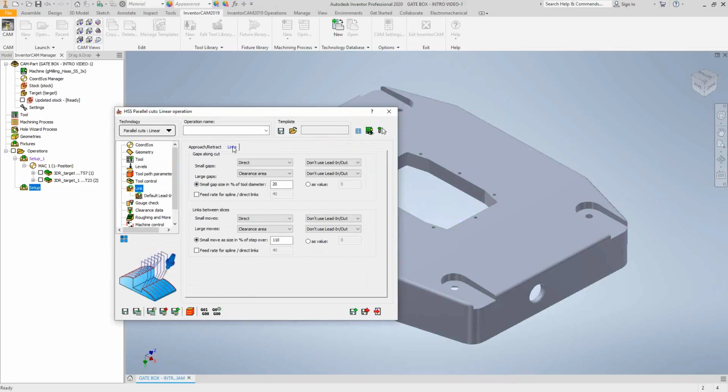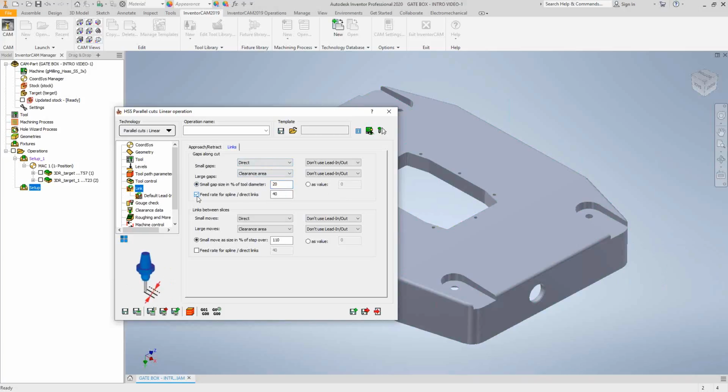Under the links tab, you control what happens inside of the toolpath. Once you've entered into the part and you're going along, if there's a gap along the cut, in this case, let's say in this surface here that we're about to do, those two slots will be a gap. So what will happen once it encounters that gap? There's a discontinuous surface. What will happen if it needs to jump over that gap? It goes to the clearance area. If it's a small enough gap, then it'll just continue along the toolpath. It'll just continue the feed motion. And determined between small and large is just this value right here. You either put in a percentage of the tool or a value.